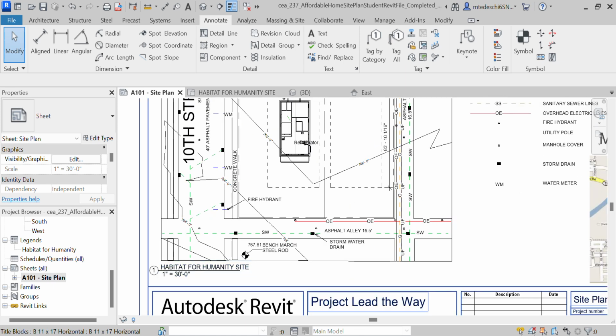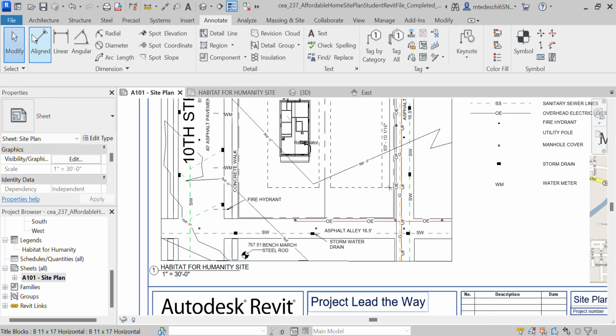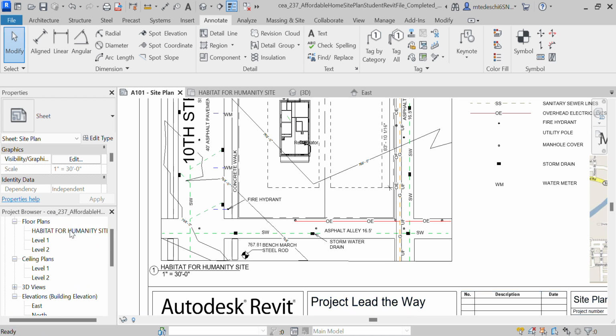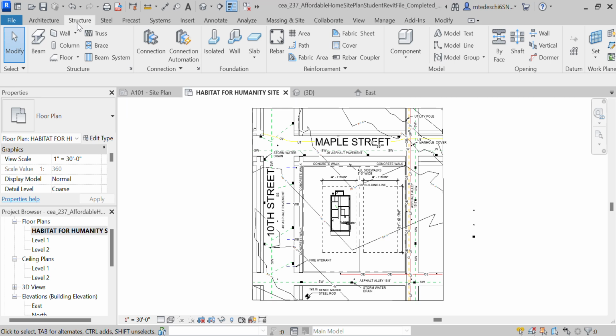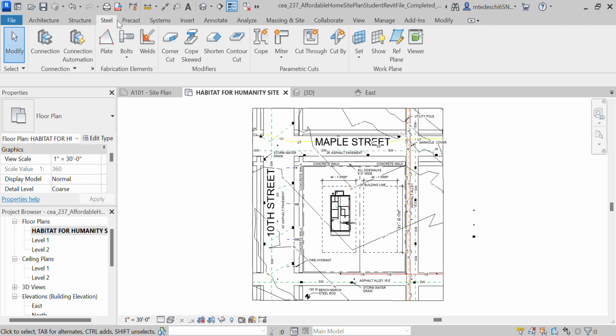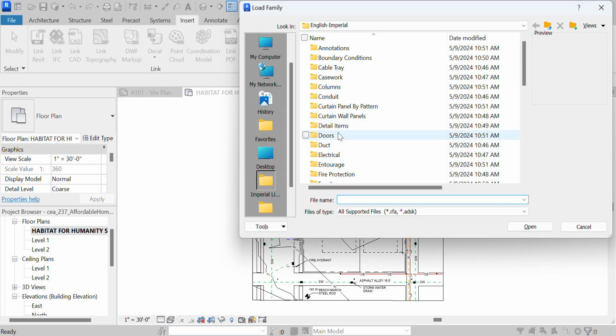All right, let's go back and see what else we've got here. We've got our driveway, walkway, and so forth, and then you're going to have your utilities, and then you can do landscaping. Okay, so in landscaping, I'm going to come over here. What I can do is load a family, and unfortunately I have my recorder up here, so I might not be able to get to it. Insert, load from family. Oh, I can, great.